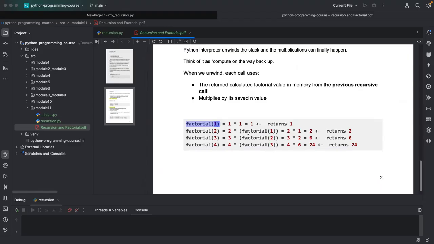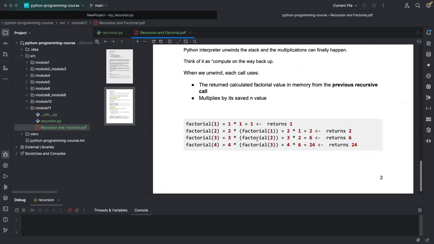Our previous recursion call result is 1. So 1 multiplied by 2, our 2 multiplied by 1, gives us 2. So it returns 2.